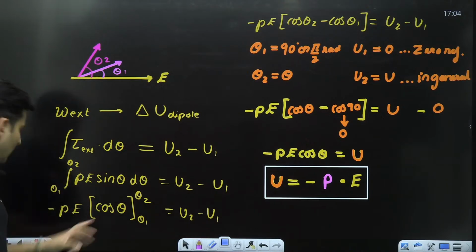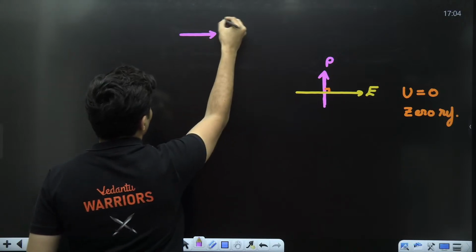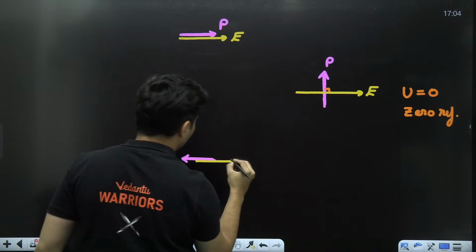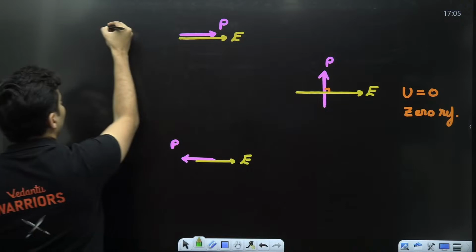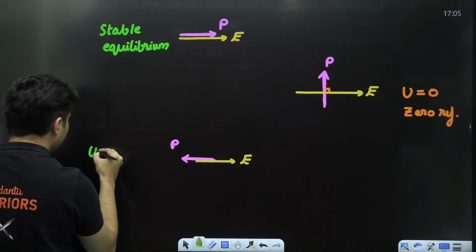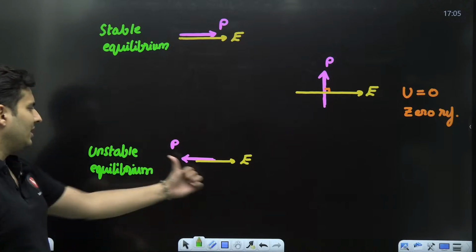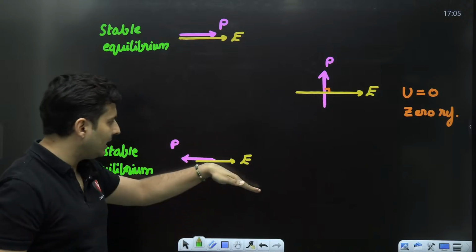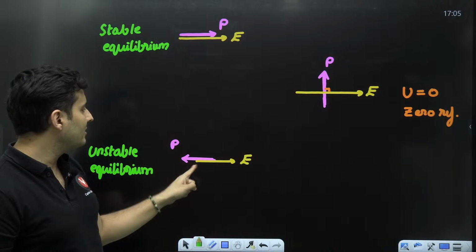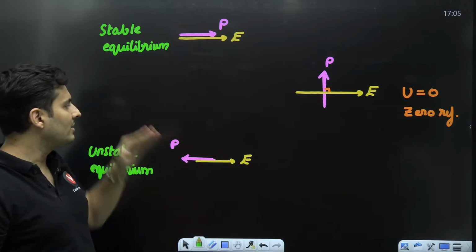Very good. Now, please remember one thing: if you place that particular dipole like this versus like this inside that same electric field, this is the case of stable equilibrium, and this is the case of unstable equilibrium. Why? Because the dipole moment is opposite. So any small disturbance will flip that dipole to this side. So it is highly unstable. Any small disturbance, zoop, that torque will pull it over here and align it like this. That's why it is unstable. This is stable because if you try to pull the dipole here, it will come back. It is always trying to come back over here. That's why this is unstable versus this is stable.